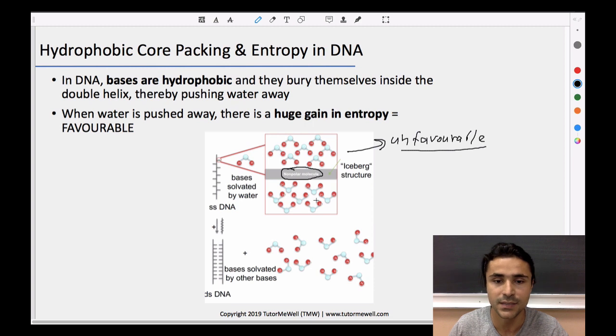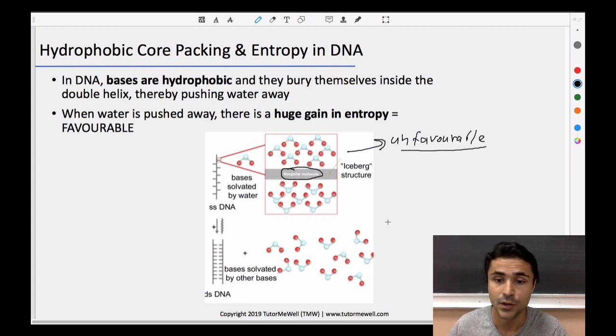And what that means is that because water is everywhere, the water molecules get themselves very ordered around this nonpolar molecule or around our base. And it's unfavorable because the water is a very polar molecule and it doesn't really want to interact with the nonpolar molecules, right? So what happens is that we add another strand of DNA, so this is another strand of DNA, to make it double-stranded DNA, which is much more favorable.